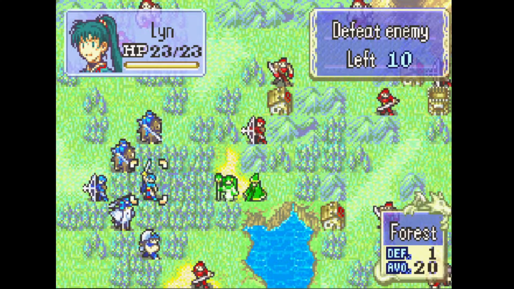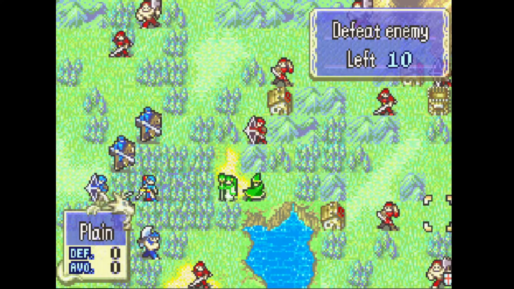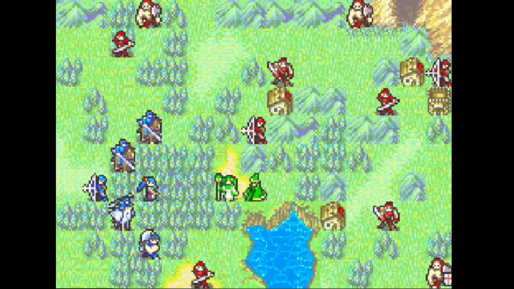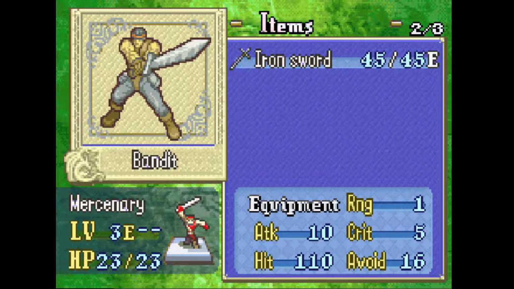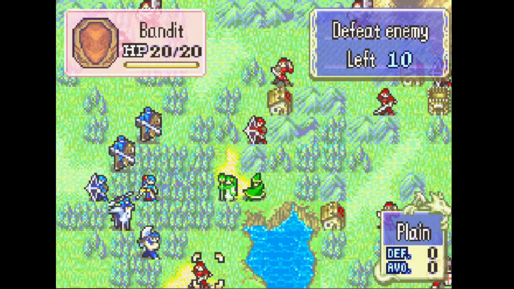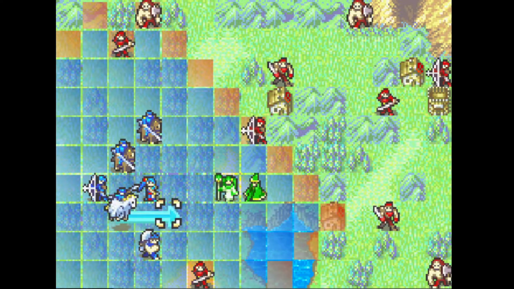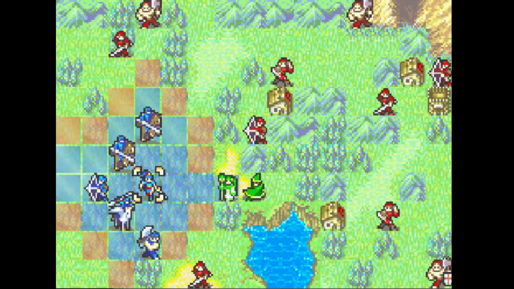So, of course, there are definitely some new enemies here. I don't think there was a Myrmidon here before. I do not believe there was a Merc here either. Thankfully, at least Mangs did put these guys out of immediate range, although this guy's right here. But I think there's something you can do about that. Well, sort of.